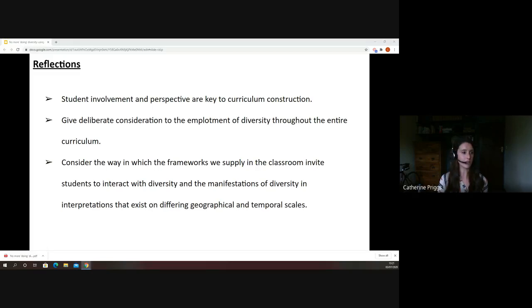We all have frameworks. We may not introduce them to students explicitly, but a framework is essentially a tool to get students to reflect. So it may be the case that you've got a note grid. You may return to the inquiry question at the end of each lesson. You may give students a few themes to look out for. Whatever you're doing, I think we need to consider if our frameworks inspire meaningful student interaction with generalizations and hypotheses.